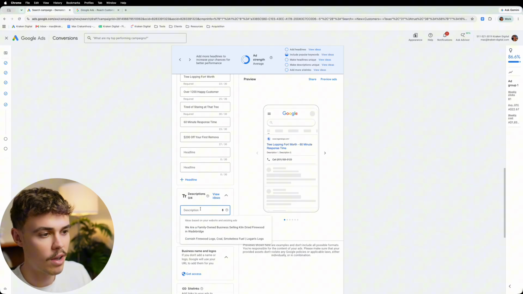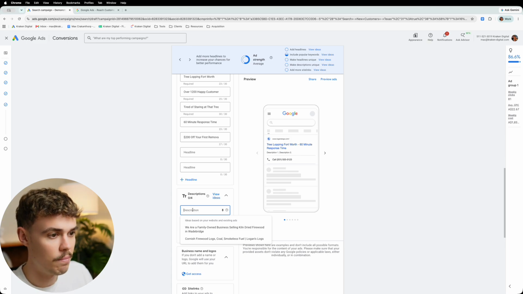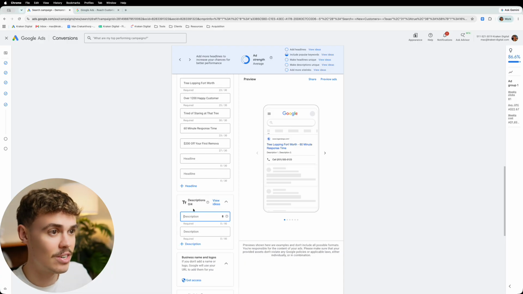Descriptions, now it's pretty much the same thing. We just basically expand on it, right? So it looks like Logan's Logs is a real website. I pulled this from the website. So what we want to say is just expand on everything.